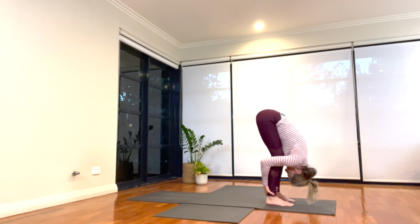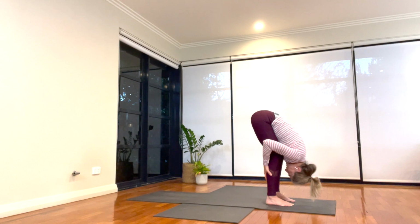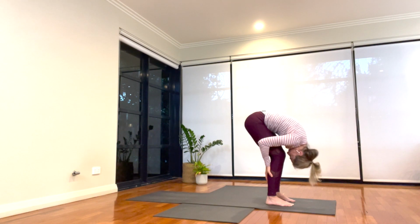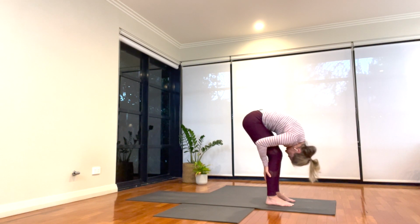Start to bend the legs a little bit more. Slide the hands up higher to the calf muscles. Round the back out behind you. Bring the forehead to kneecap height. Hands and calves press against each other. Do you feel the shoulders broaden, the back more rounded? Breathe into that feeling of broadness and opening.